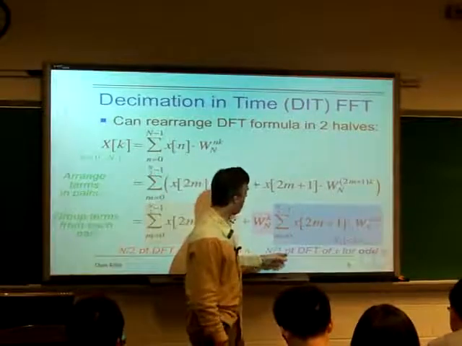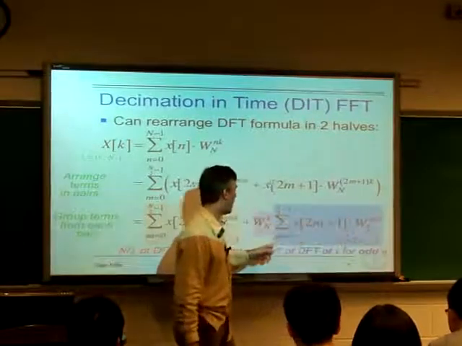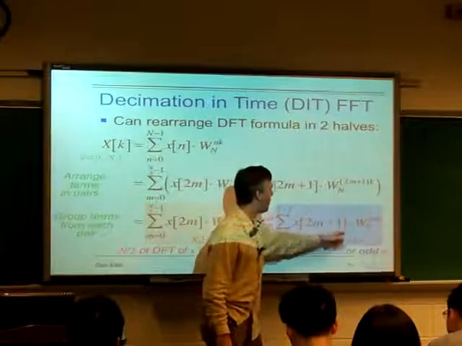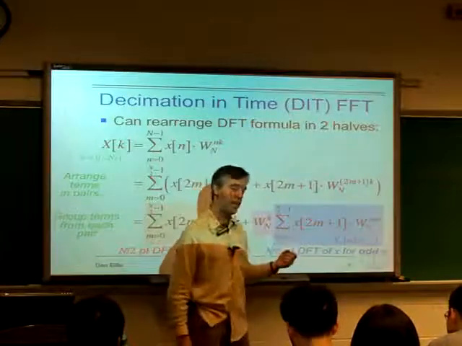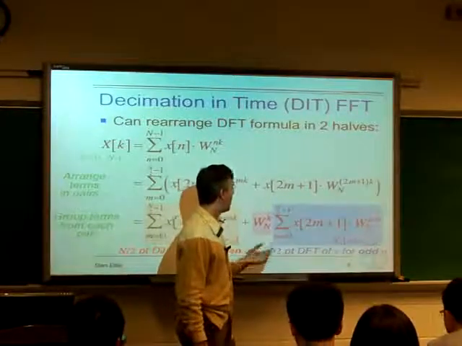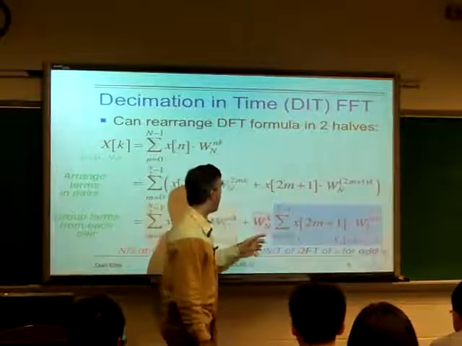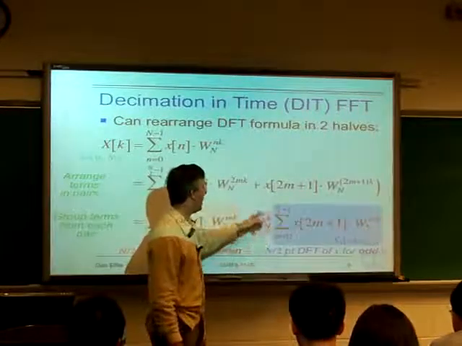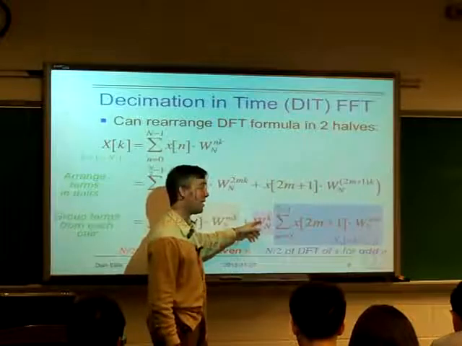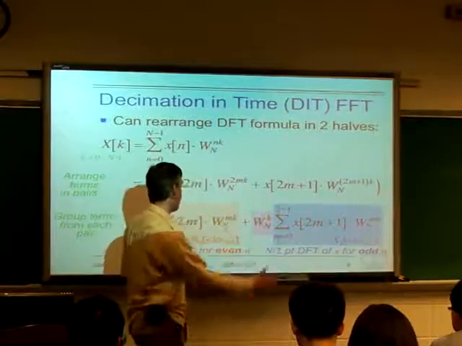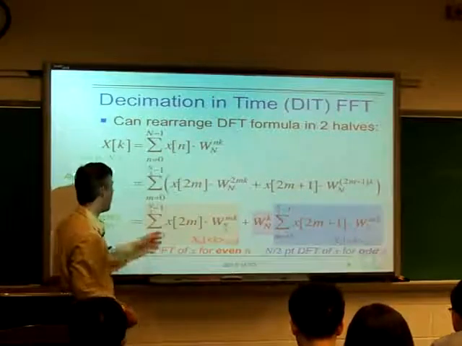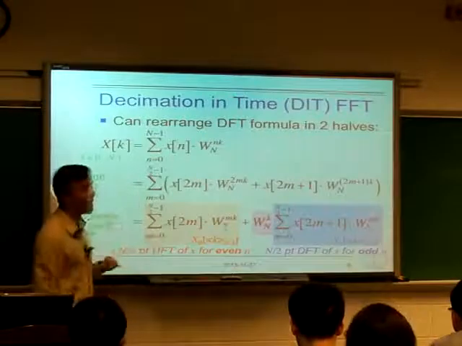And so this is now, again, just an N/2 point DFT for a sequence formed as the odd indexed values of the original input sequence. We take that, and then for each value of k, we apply this constant here, W_N to the k. We sum up those two terms. We can evaluate them for all values of k, and we get X of k out.